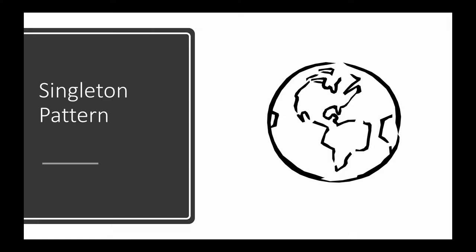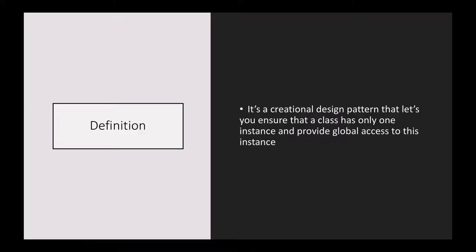So let's get started. So the singleton design pattern is a creational design pattern that lets you ensure that a class has only one instance, and it provides only one point of global access to this instance. So this is the problem statement which singleton design pattern is trying to solve.